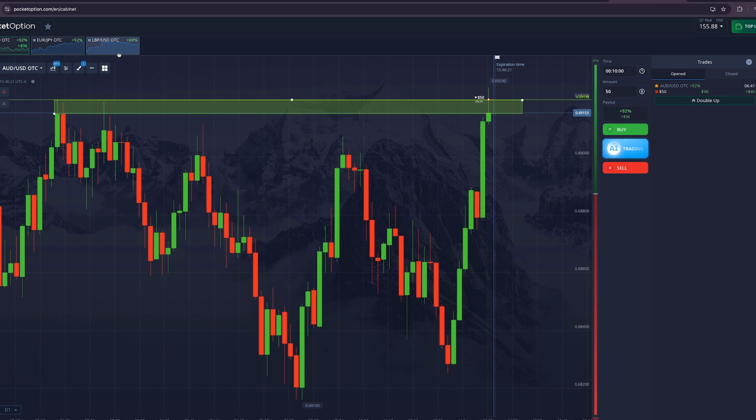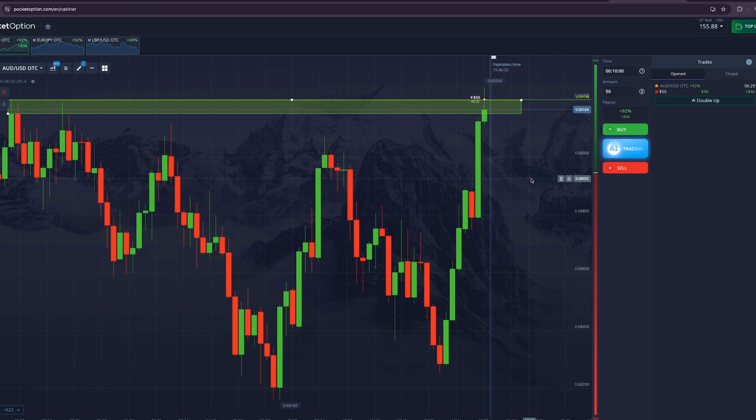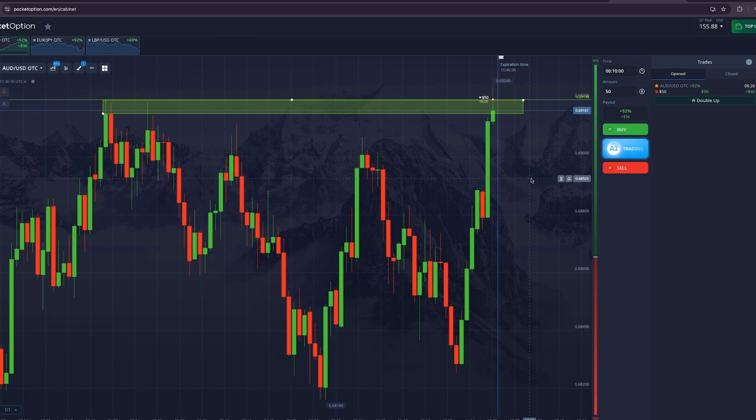And look at other currency pairs like this one. It only pays out 69%. That means you risk $50 and only win 69% of it. That's a disadvantage when trading like this. And since we're trading in an OTC over-the-counter market, which isn't a real live market but more of a simulation, the risk is even higher. Still, this is where the best payouts are and where you can make more money. So I think the risk is worth it if you've got a solid strategy.